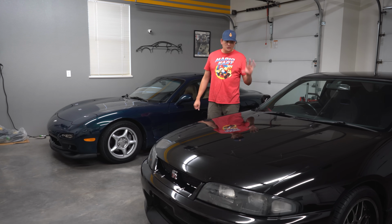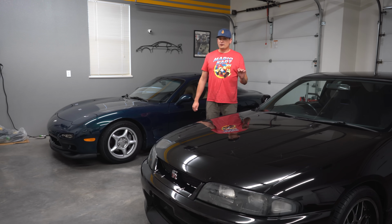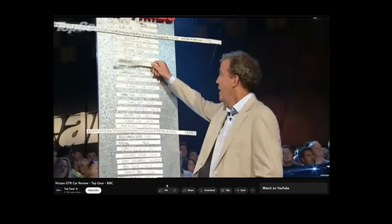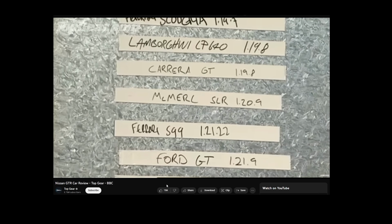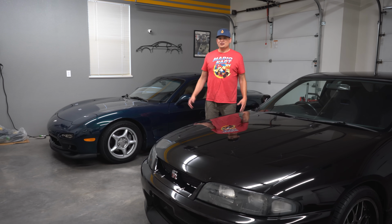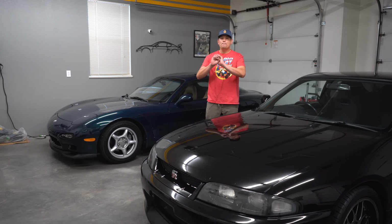But when it comes to the GT-R, guys, there's a reason why the R35 was the standard for supercars. It did it in 1:19.7. And it's quicker than the Carrera GT and McLaren SLR. Genuinely staggering. As a matter of fact, the R35 was the standard for cornering, was the standard for most circuits. It was the standard because the GT-R is an absolute beast.